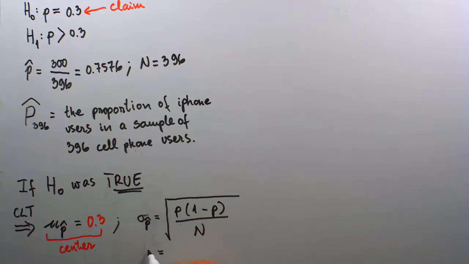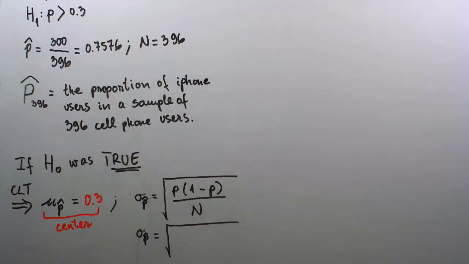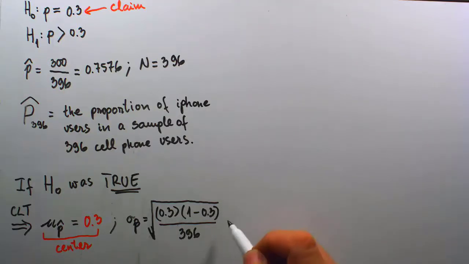So that means consequently we're looking at sigma p hat equals square root of 0.3 times 1 minus 0.3 divided by 396. And this is the reason why we had that step as being shown in our step-by-step instruction of the problem. And so our calculation from the step-by-step instruction showed that we had average spreading of all sample proportion values being 0.0230.